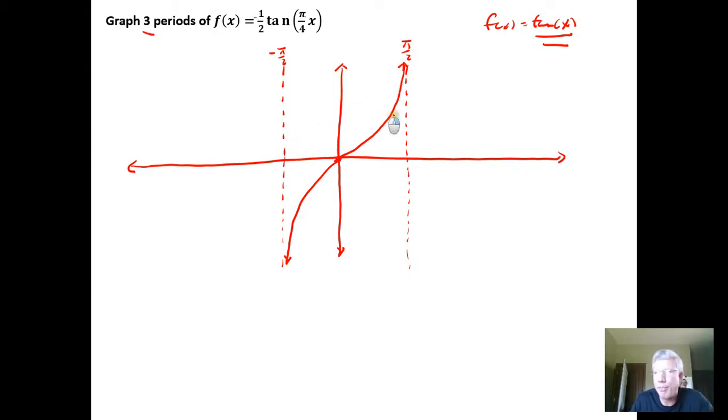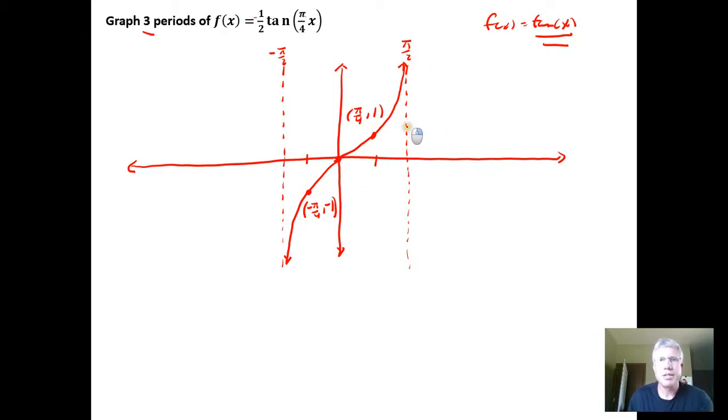So the other key point that we kept track of when we introduced the toolbox function is we said halfway between the 0 and the vertical asymptote we have another key point on the graph. This is the ordered pair: if you input pi over 4 or 45 degrees, the output's a 1. And here, if we input negative 45 degrees or negative pi over 4 radians, so this is the point negative pi over 4, the output is negative 1. We had odd symmetry with the tangent function.